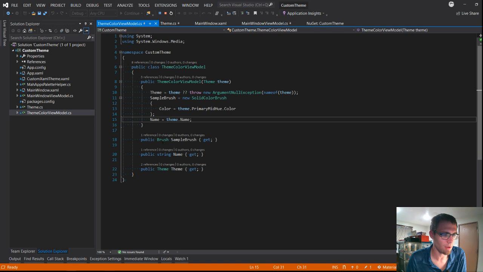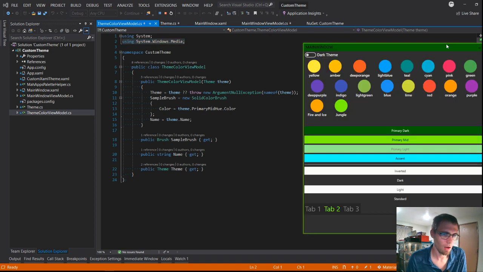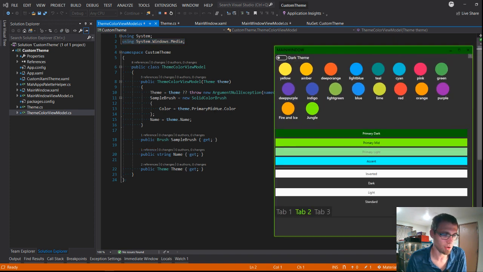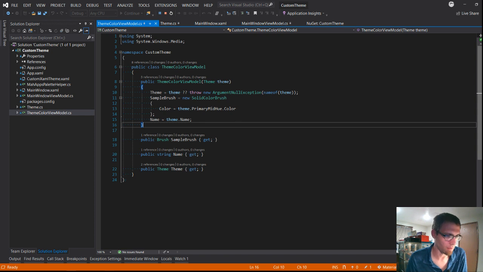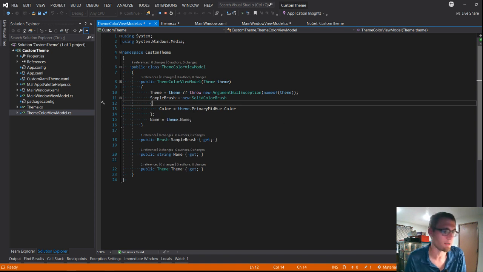I tend to advocate for not having view models reference anything inside of the System.Windows namespace. Usually that's an indicator that you're mixing view code with your view models. So normally what I would do is just expose the color and then let a value converter convert between the color and brush, because really, this view model only has the color. The fact that it's a solid color brush is an implementation detail of the view, and view models should be agnostic of your views. I tend to be more of an MVVM purist in that regard, but the most important thing is that your app ships. So whatever gets you there quickest, and hopefully unit tested.